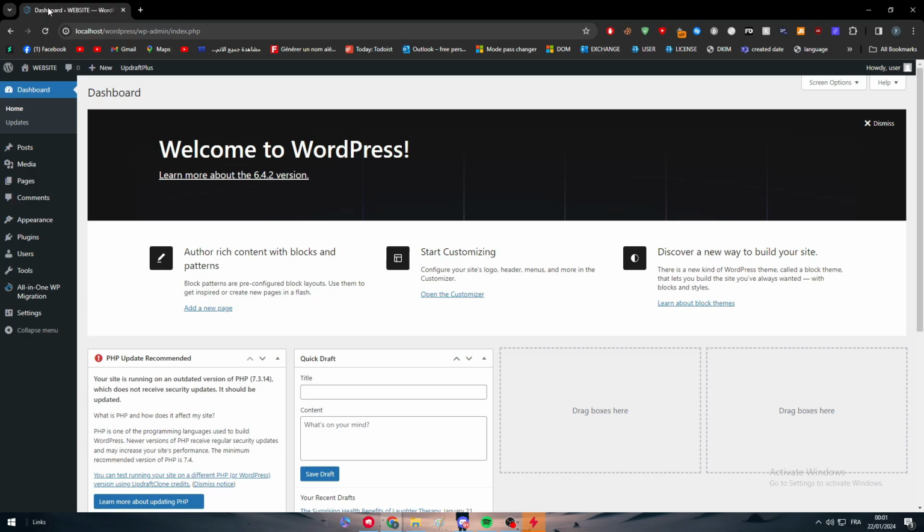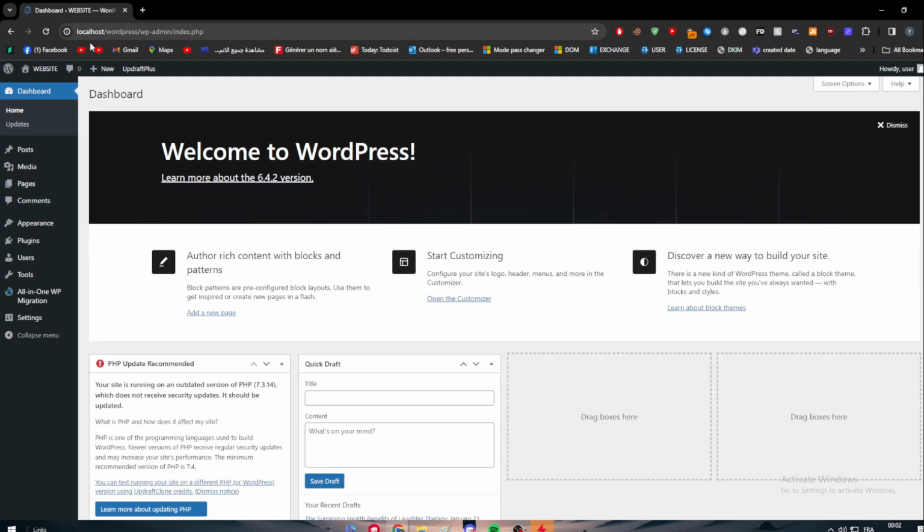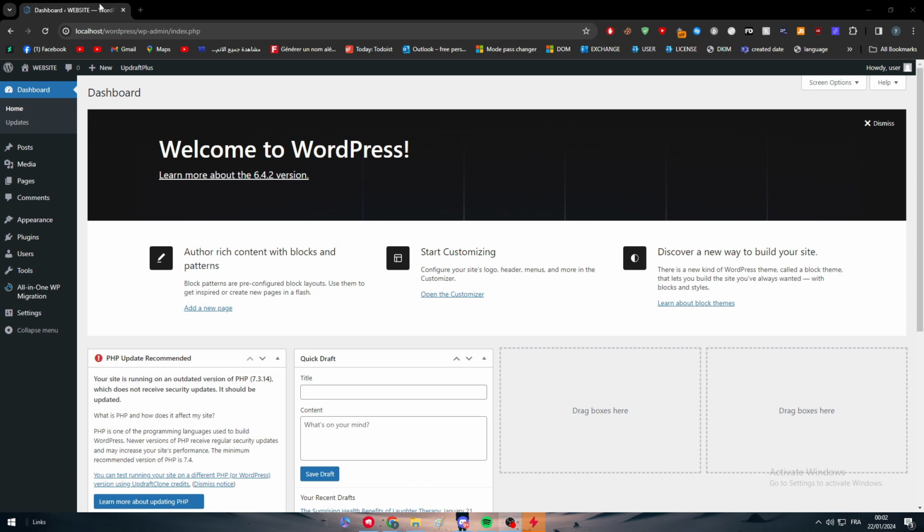So basically guys, a lot of us, and I'm one of you, work on WordPress websites or any project on a localhost before actually launching it for the public. Even if it's a private project, I don't really like to put it on an online website. What I do is create a localhost, as you can see right here, and that localhost helps me with a lot of things, to be honest. The first thing is keeping the files on my PC.